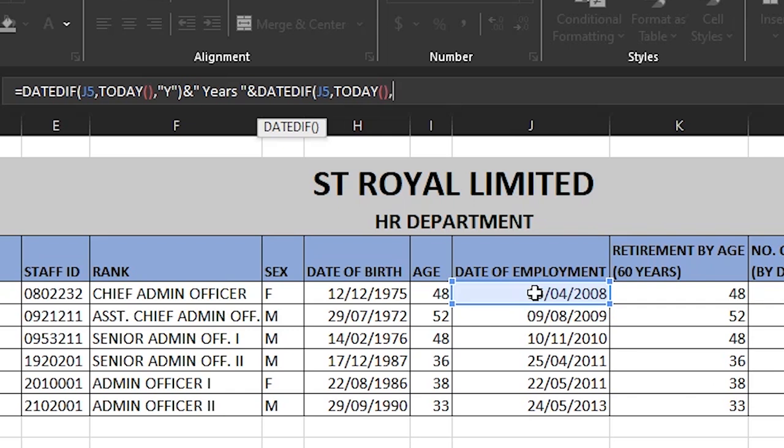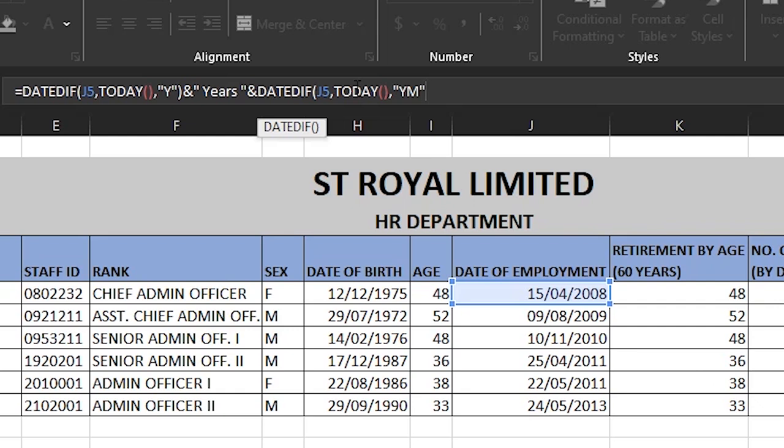Then now remember, this is for years. What we want to do now is for months. So for months, it's not going to be Y, it will be open quotation YM. That is for months. Close quotation. Don't worry, initially it may be a bit confusing, but when you sit with it, probably cram it at first, then later keep practicing, you get used to it. Actually something I make use of in my workplace.